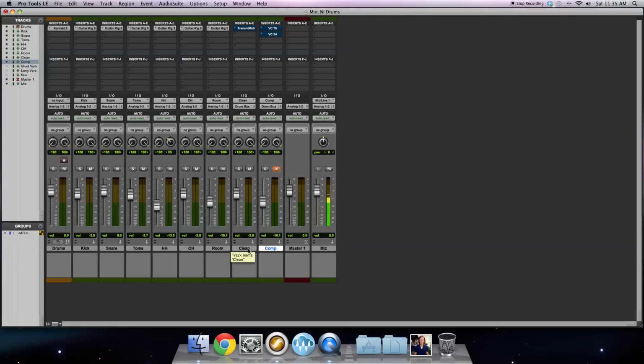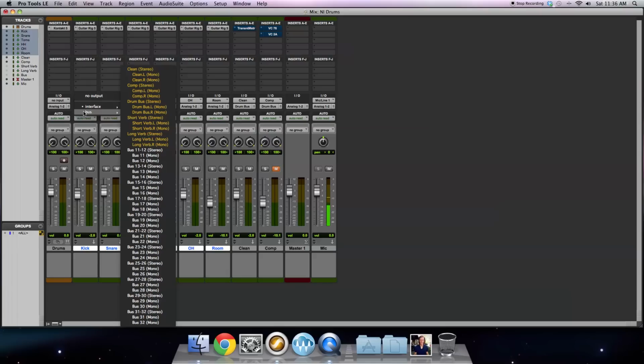So what I've done is I've set up 2 more auxiliary channels, and I'm going to have one be my clean channel. With parallel compression, what you want to do is have one channel be dry, and then your other one be compressed, and you mix in the compressed one with the dry one. So that's why it's called parallel compression. Right now I have these individual tracks going out to my master fader. So what I'm going to do now is take these individual tracks. If I shift-option click, I can control all their outputs at the same time. And I'm going to send it to my bus clean here.